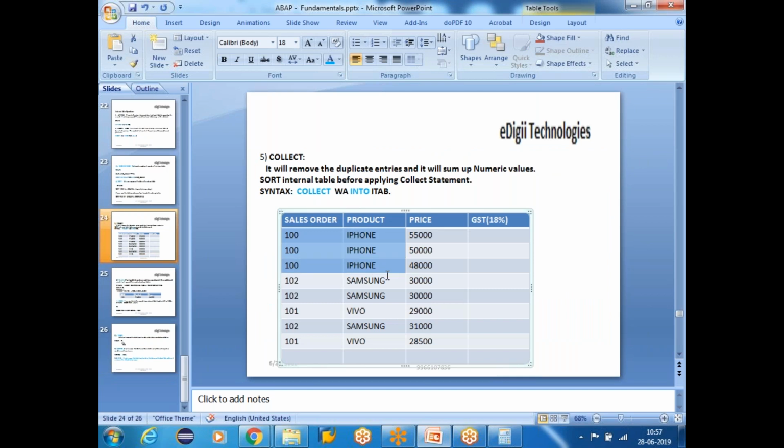Whenever I apply FREE, it will remove all the data. Also, whenever you declare a data object for this internal table, memory will be allocated at runtime, right? Then only it can store the values. So the memory will also be deleted. If it is CLEAR or REFRESH, the memory will not be deleted. You still have the memory, and you can still store values in the program. But if you write FREE, you cannot store values further, guys. That's the FREE statement.